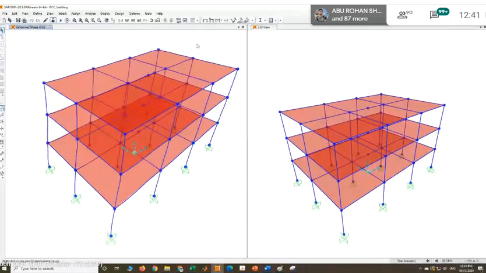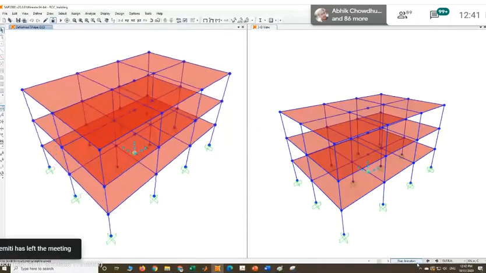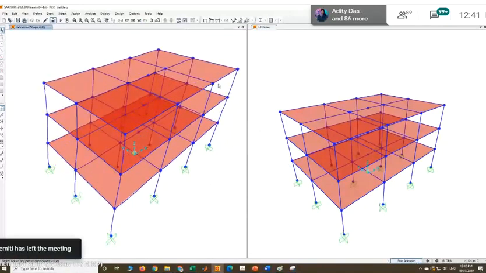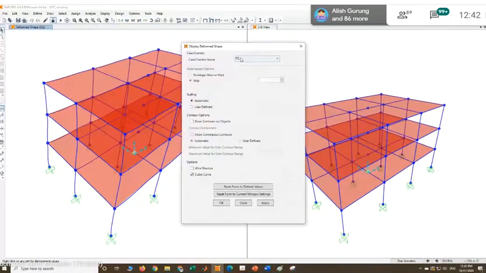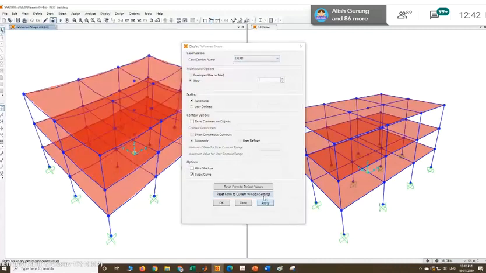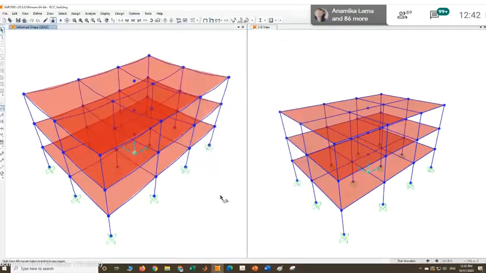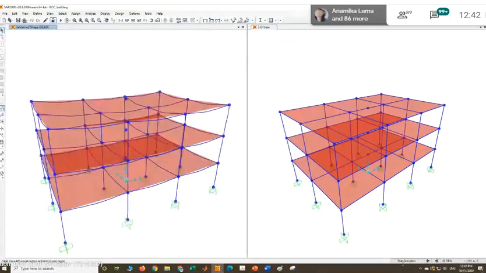Okay, now we can see here it is moving in the downward direction. Also, if you see, sorry, dead load. Yeah, this is the dead load. Yeah, we can see again.